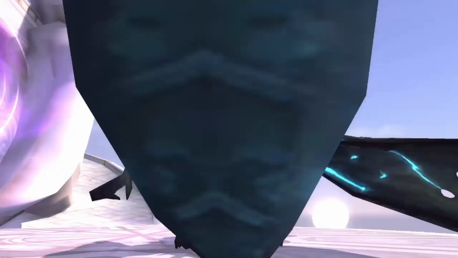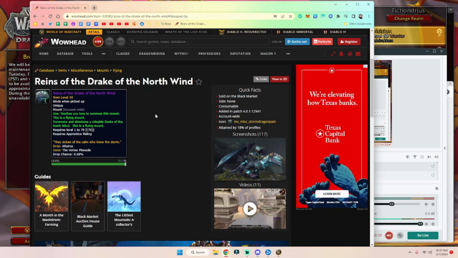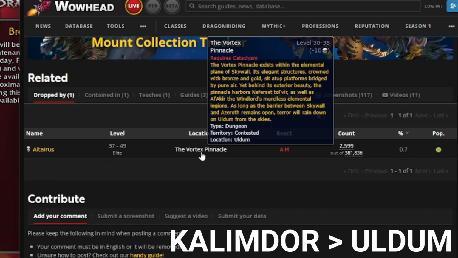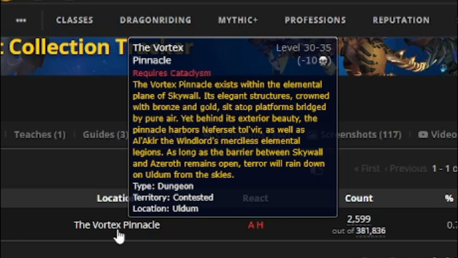Holy shit, that's badass. Now, in order to get this, we need this item drop, and it drops from Altarius from the Vortex Pinnacle, which is a Cataclysm dungeon located in Uldum.